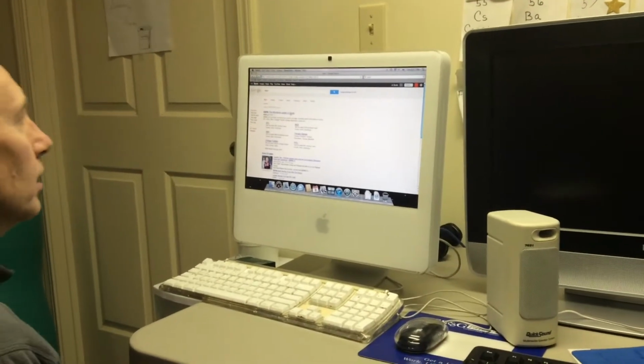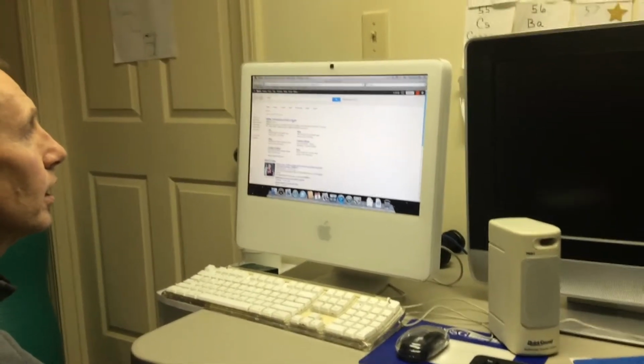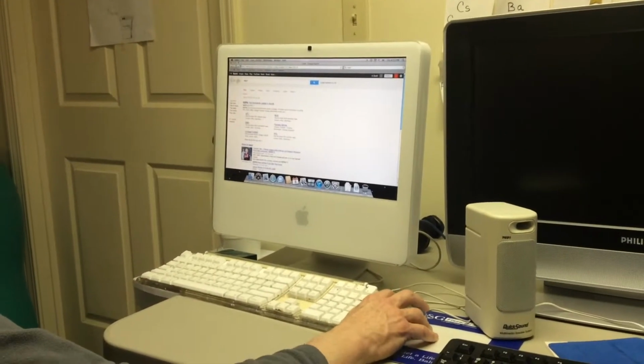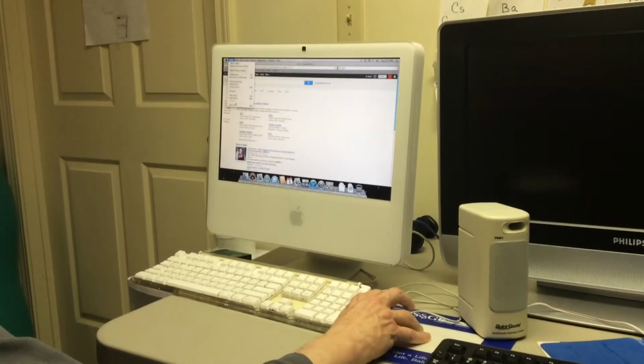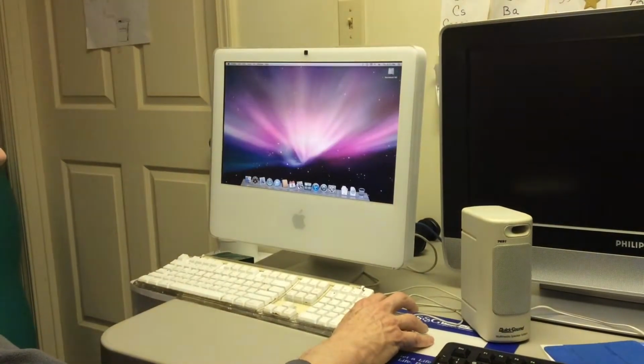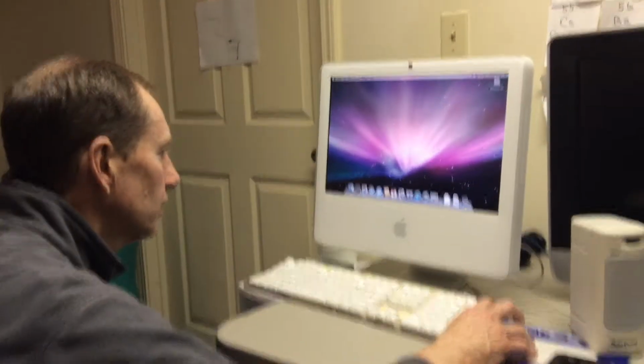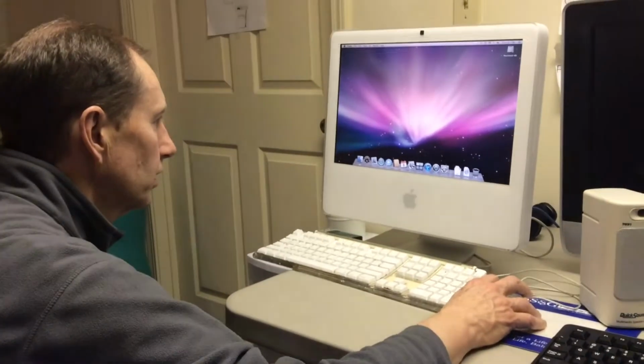Okay. Now, how do you quit Safari? Not close that window, but quit Safari. And there's the Safari menu up at the top. I'm going to do quit Safari. Seemed like a good place to go. Yeah. Quit Safari. Alright, now let's say you want to look at the files on your computer. How would you do that?